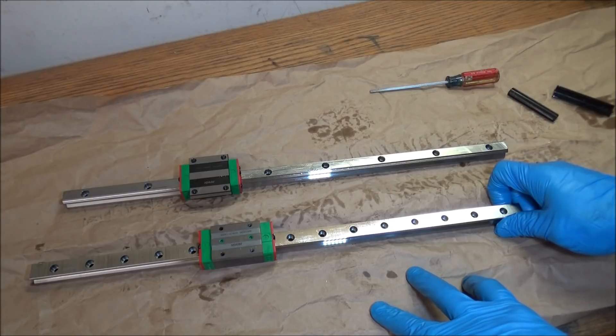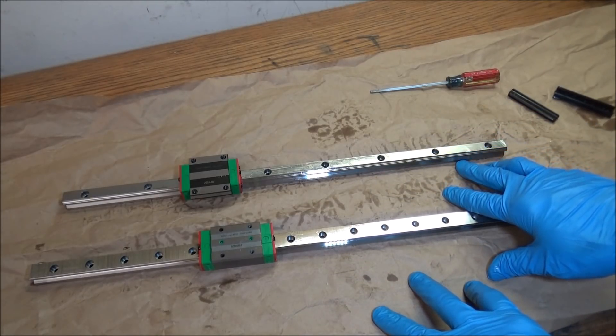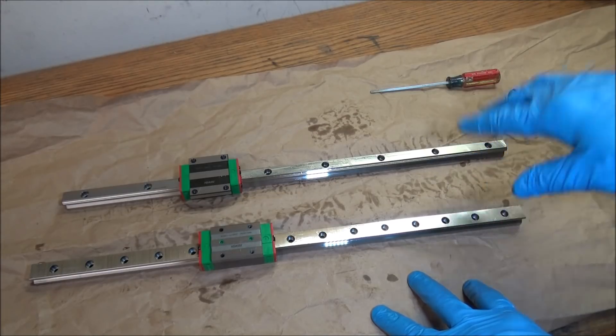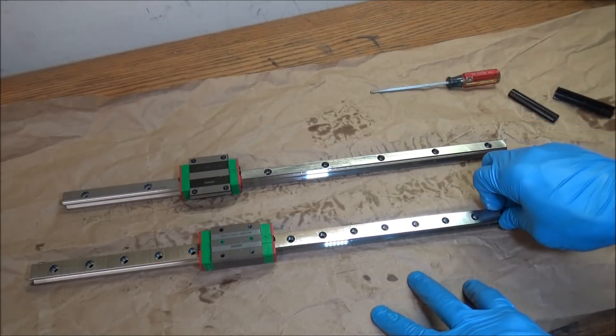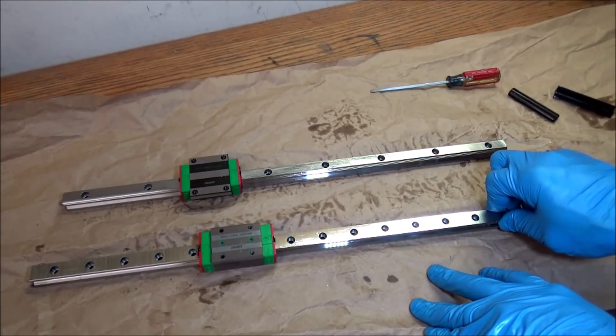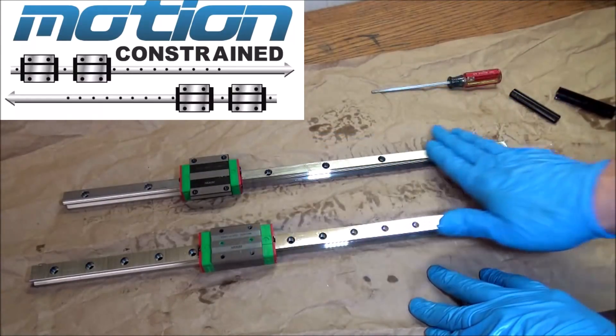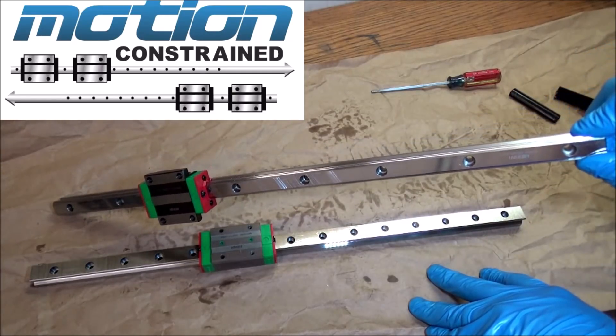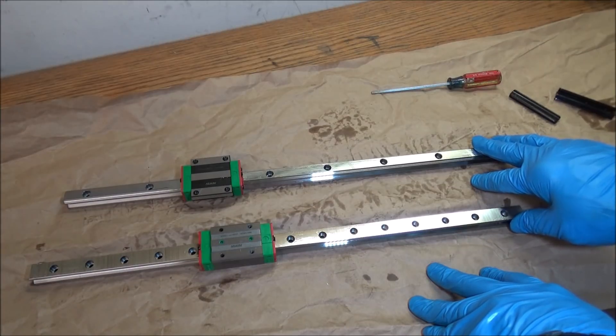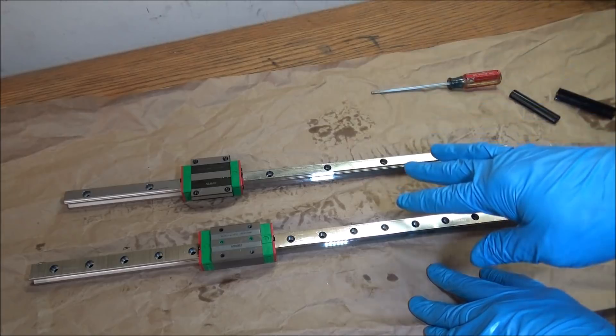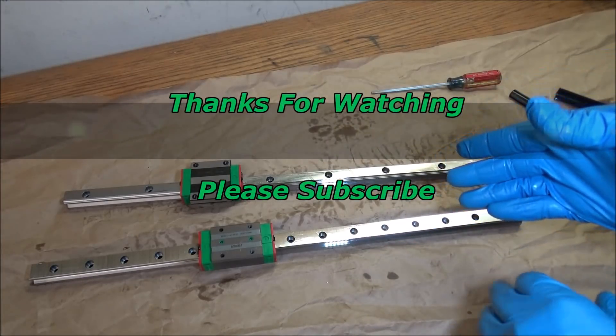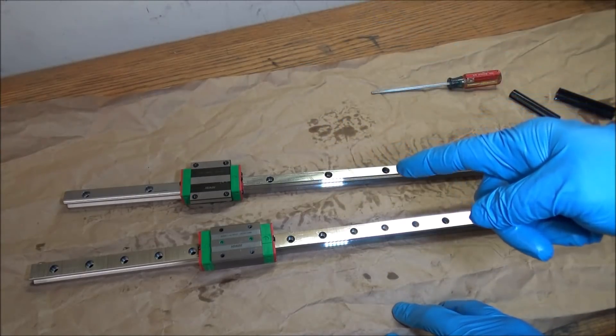All right, well I guess that wraps up this video. I know you guys are anxious to see how I'm going to go about installing these linear rails on the Precision Matthews. We'll talk about that in the next video. I'll throw up a Fusion 360 model. There are several different methods that Hiwin recommends for installation. We'll talk about some of those in that video. If you're interested in Hiwin linear rails and blocks, stop by Motion Constrained. They're a Colorado based company here in the U.S. They carry custom cut to length linear rails and blocks, and best of all they offer free shipping. If there are any questions or suggestions, or maybe I left something out that was important and you feel like it should be added into the video, please post a comment. Thanks for watching guys, please subscribe to the YouTube channel, thumbs up if you like the video, and most importantly, peace.